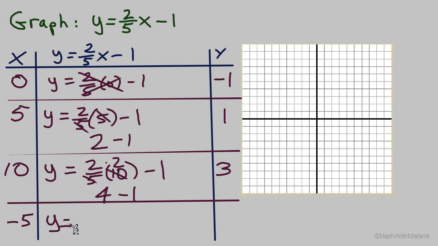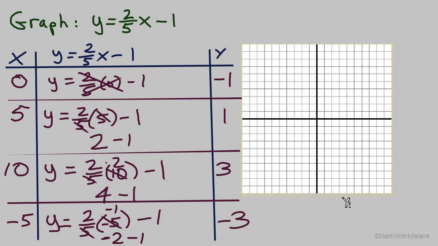And this is a good strategy if you're trying to plot points that are going to put you off the paper. Think about negative values. 2/5 times negative 5 minus 1. Now careful here, 5 and negative 5 dividing, but it's going to leave us with 2 times negative 1, or a negative 2 result of this multiplication. And then negative 2 minus 1, negative 3. So we had to be a little bit cautious with working with the fractions and also operating with these negative numbers, but that gives us another ordered pair solution at negative 5, negative 3.